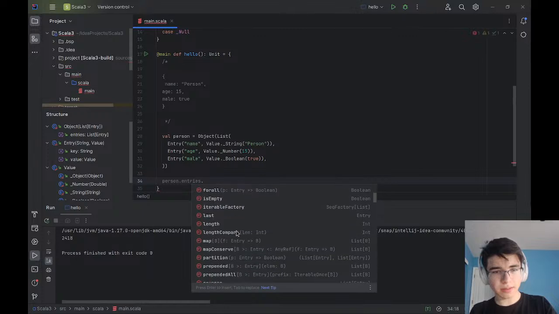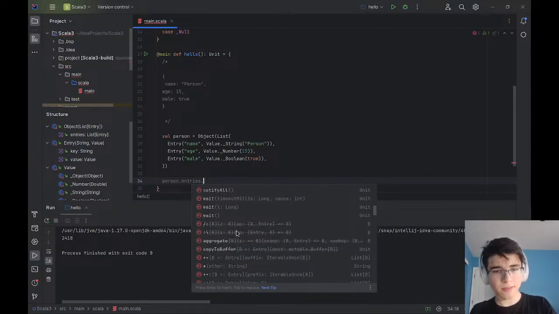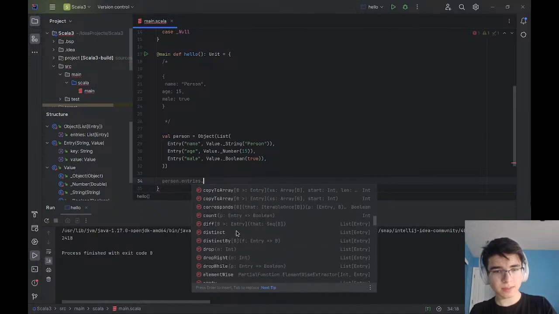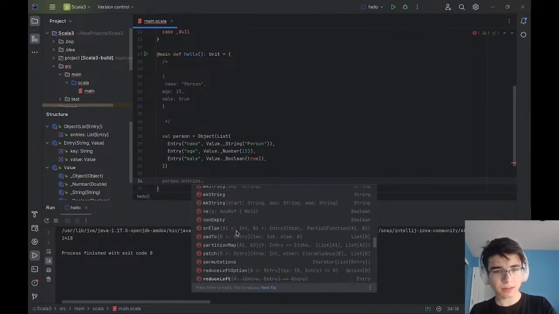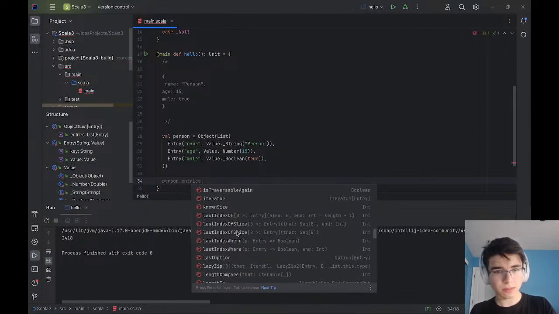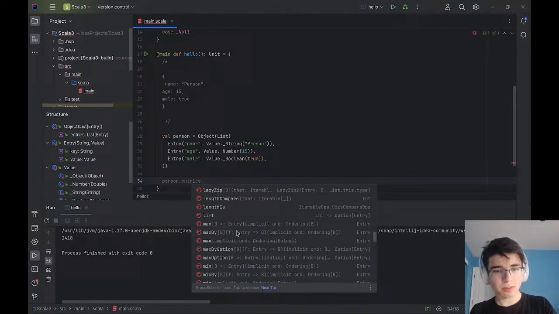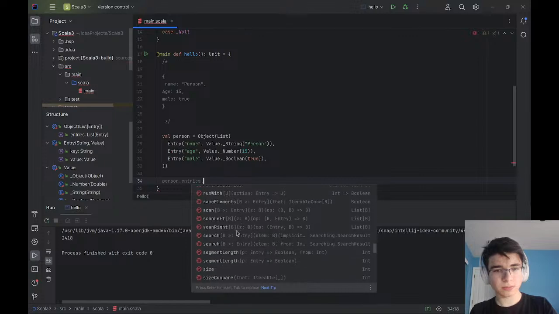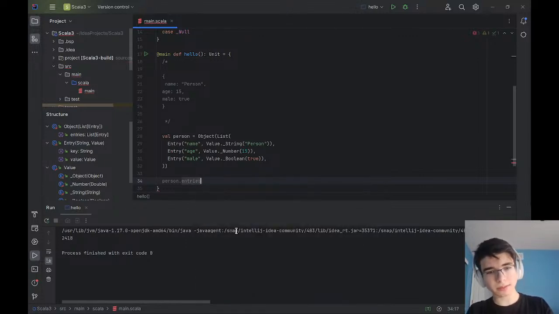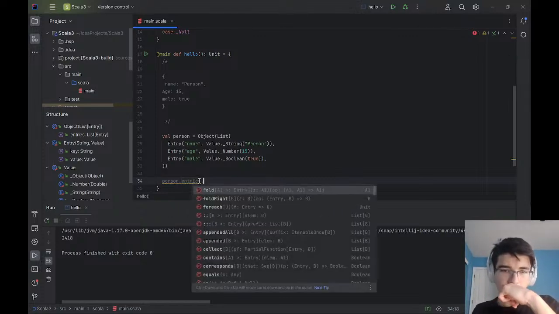How do you even get something at an index? What even are these operators, man?